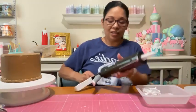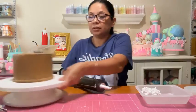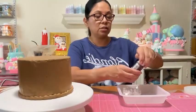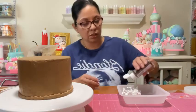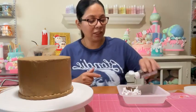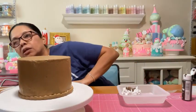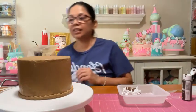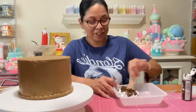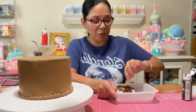Yeah. Let me stop that from coming out. Get this out the way. Last thing I need is for that to spill. All right, let's do the melted chocolate. Like I said, I'm not gonna like the color because yesterday I was mixing it and I didn't like that color. Winging it, girl. Doesn't it look like that's what I'm doing? You know. Oh well, it's okay.